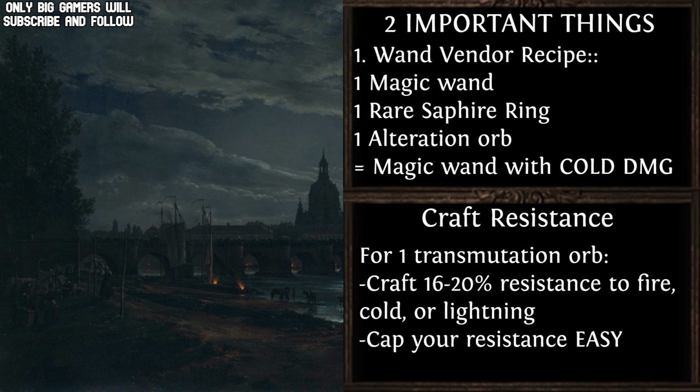You need to make sure you understand 2 very important things when leveling any build, and for this first one, any spellcaster build. Let's talk about the wand vendor recipe.